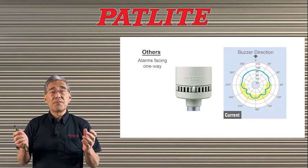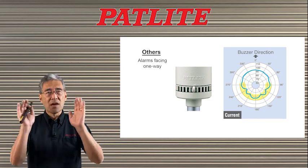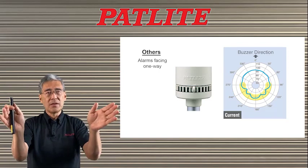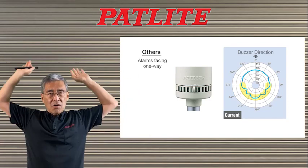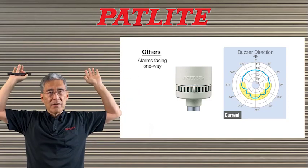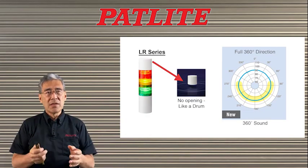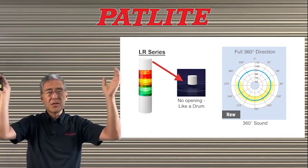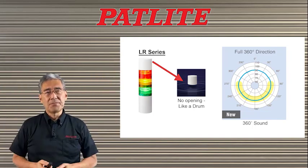The other feature is the alarms. Many alarms are facing one way, so it's easy to hear it if you're standing right in front of it. But if you're standing beside it or behind it, it's very difficult to hear. With the LR series, the alarm sits on top, so it's easy for you to hear it 360 degrees. Here's a sample sound for you to hear.